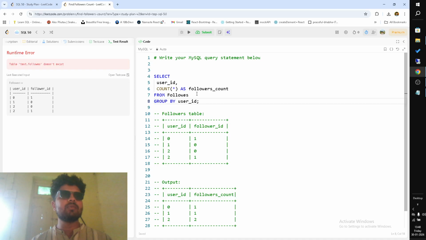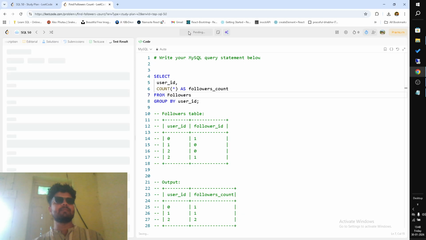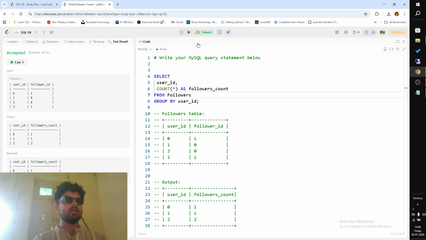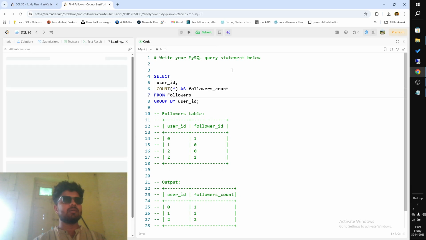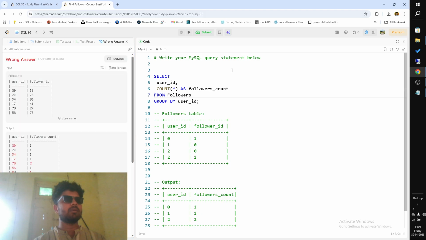Okay, our first test case got accepted. Now we are submitting for the multiple test cases. Okay, let me think. Oh, we are missing one more thing.